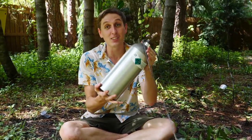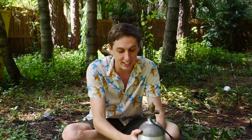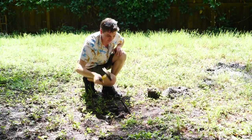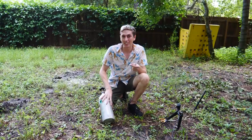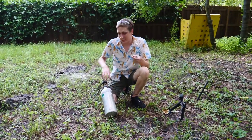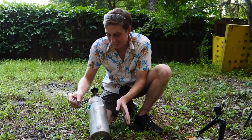We're going to step it up a notch by using this full tank of CO2 at about 900 PSI — about 8 pounds of liquid CO2 in this tank. We're going to put the gallium down on the side of it. In case of a big explosion, I anchored the tank to the ground so it can't rocket into the neighbor's yard. I think this is like some spy move — you put some gallium on a scuba tank, run away, it creates a distraction because it blows up. I'm going to inject the gallium right into this little hole in the cap, and then we're going to run away.